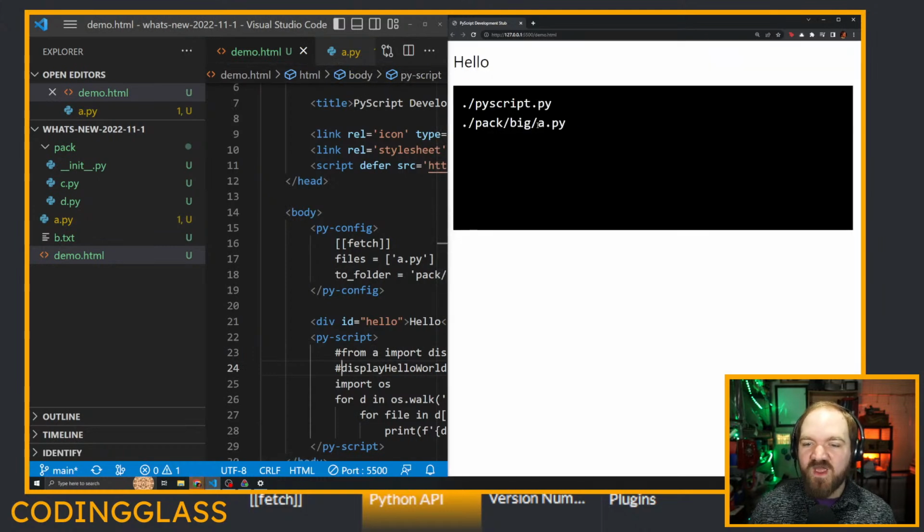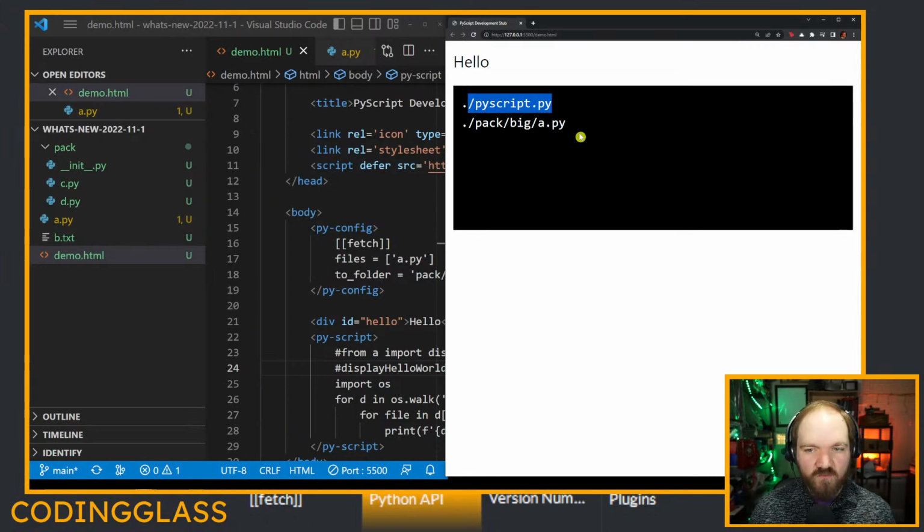There's not a great way, in the file a.py, to import a module from a parent folder in a clean and structured way, I don't think. You could treat this whole folder as a package and import it that way, but there's some thought that maybe things like display and element actually want to become part of the built-ins within the PyScript environment, so you can call them from anywhere.